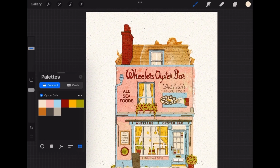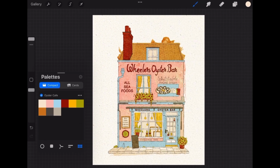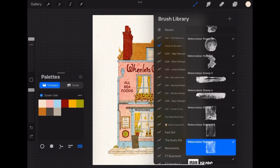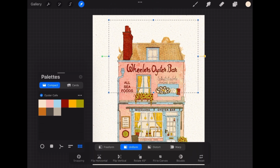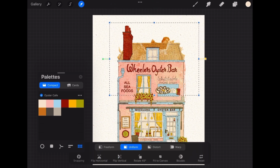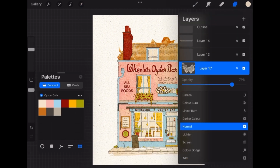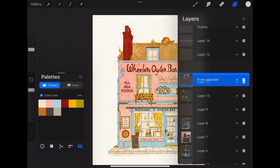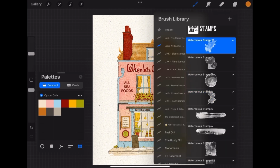Next, what I will do is add dimension and interesting watercolor accents to all of the layers. Basically, I will go through each color and make one new multiply layer and one normal layer for each of the color. The normal layer I will make as clipping mask and add some brighter stems to make the watercolor texture. For the multiply layer, you can either do it as clipping mask or there is another option. I will talk you through it when I will use it.